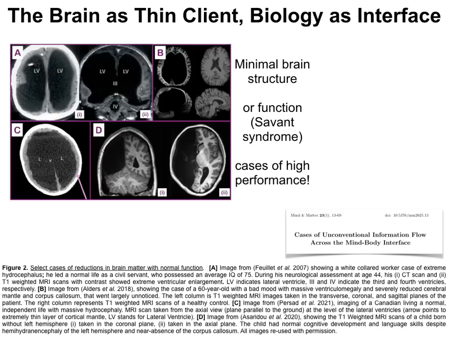This idea of even the brain as a thin client. There are rare humans with extreme lack of brain matter, and yet normal or even above normal IQ. Now, obviously, mostly that's not what we see, right? These are exceptions. Nevertheless, they exist. There are amazing clinical cases that you can see here where the brain tissue is basically not at all what neuroscience would predict is necessary for the kind of functioning that they do. So this idea of how many of these things are actually well described as a kind of front end interface to some patterns, either static patterns or computations, in other words, active patterns, done in this space.